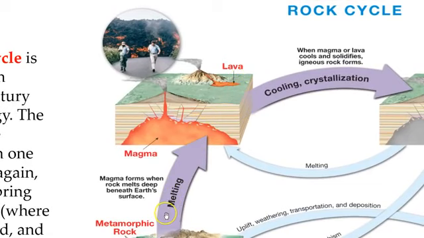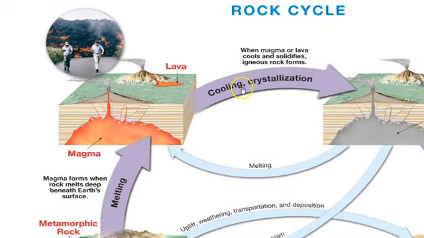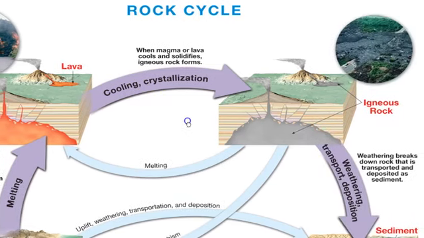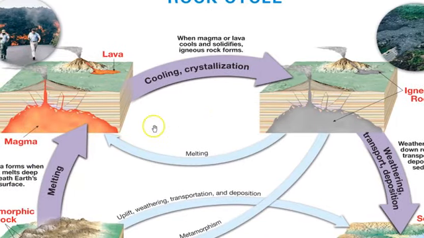First thing that you're going to notice is whenever you start looking at igneous rocks, igneous rocks form either from magma or from lava. Now, the primary difference we'll talk about here in a second, but the thing that I really want to stress is the process of cooling and crystallization. So with this cooling and crystallization, that actually makes igneous rock. So igneous rocks come from magma or lava.